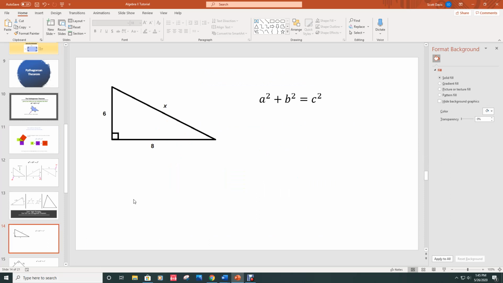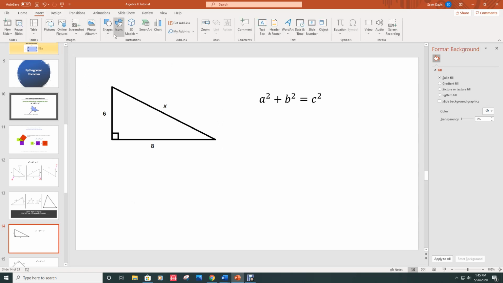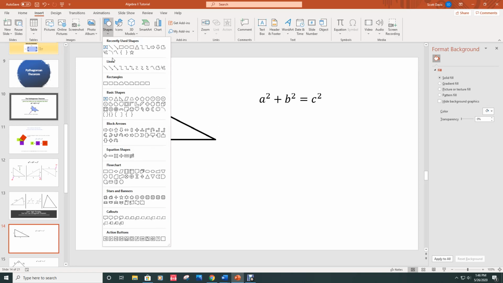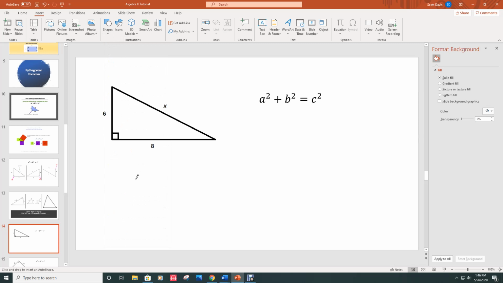But let's get into really quick talking about a couple of examples and seeing how to use this Pythagorean theorem. So you have your formula of a squared plus b squared equals c squared. And I have an example here of a right triangle. What I like to do, at least myself, is label my parts first. When I'm labeling my parts of my triangle, it feels like I'm getting a better image and am not going to plug something into my formula incorrectly.